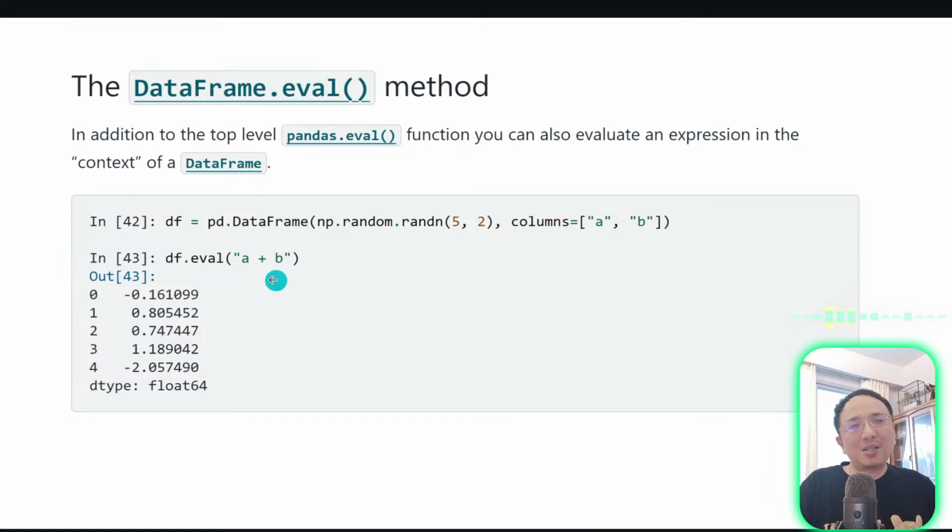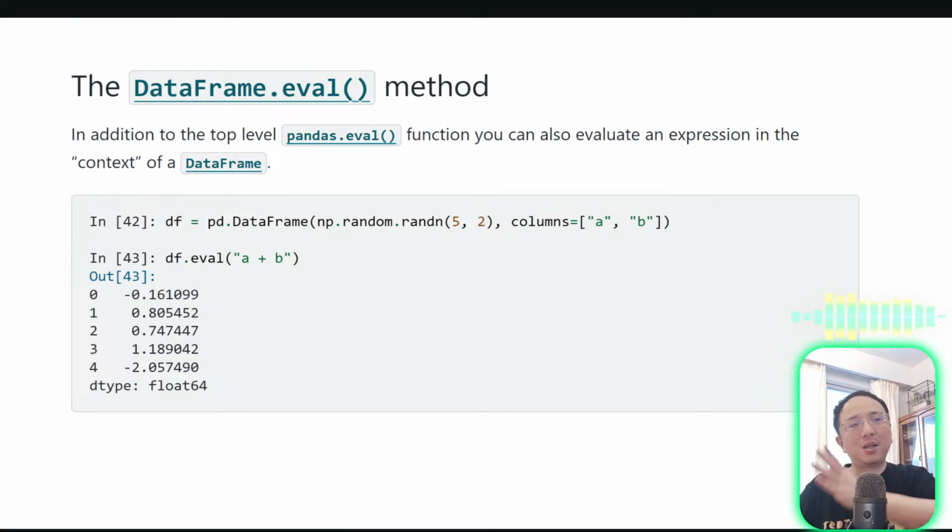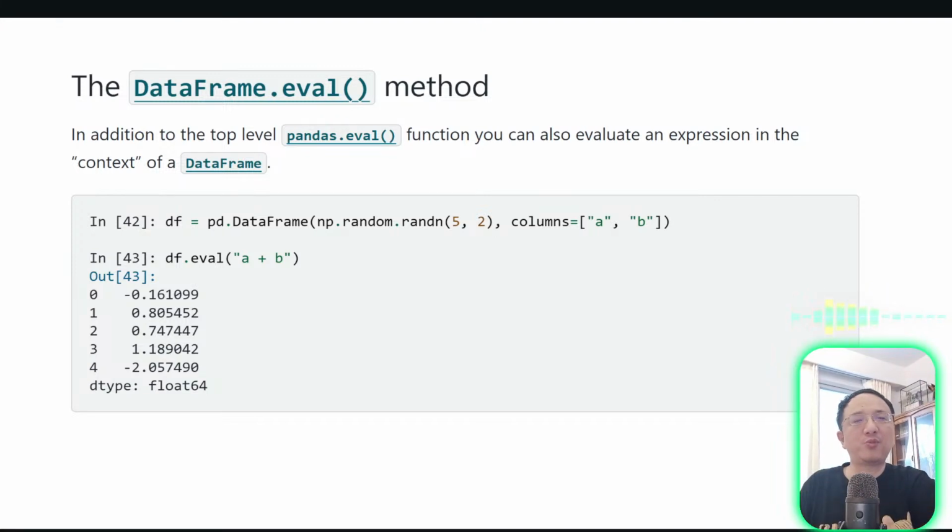But you can see that the expression in this string is computed in another world, the NumExpr world. You can consider that we're sending this into another world, letting them do the computation, and they transform it back. Because eval uses the NumExpr backend when it is possible. Sometimes it is impossible, and it will fall back to a Python backend. When it works with NumExpr, it will speed up your code.